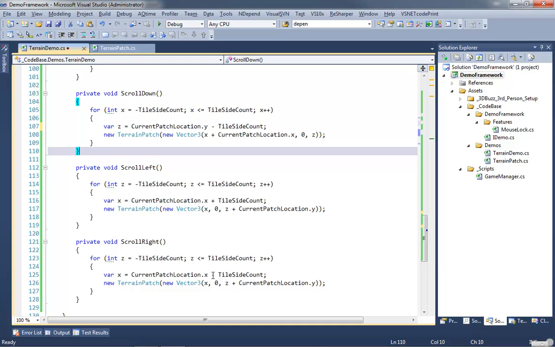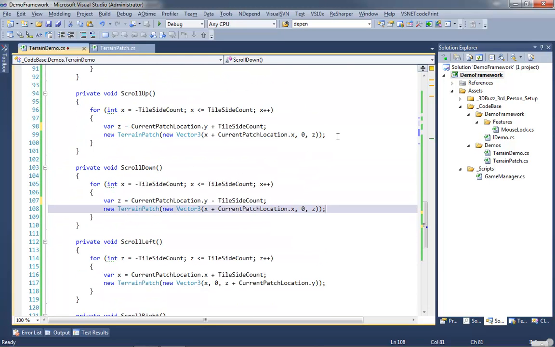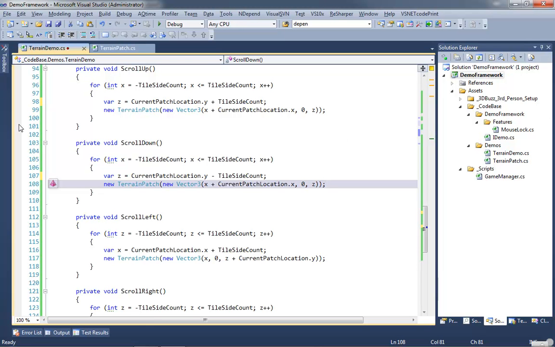This one's minus. So scroll left and right seem to be correct. My up and down were reversed. And you happen to run up and down first. True. So one last look. Signage is very important. So looks right, looks right.